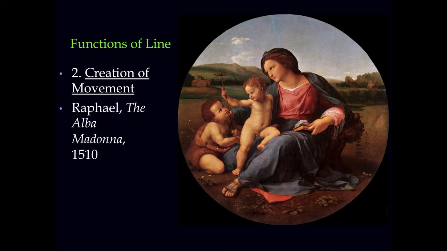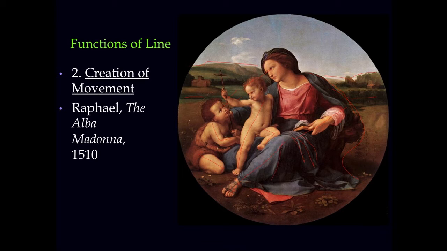Another function is creation of movement. We have implied line — yes, laser beams from the Virgin Mary — but then we have actual line: arms, legs, bodies, knee, toes, going up the shin, up the arm, the actual line of the top of the cloak, lines holding it together. Within the piece, we have a lot of things ricocheting constantly — linear, linear, pointing, pointing — and going around in a big circle.